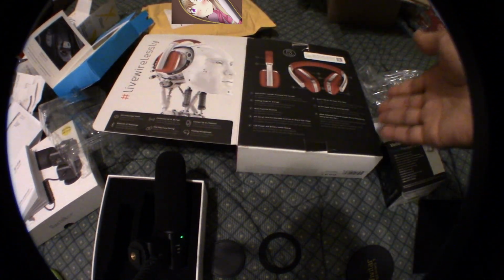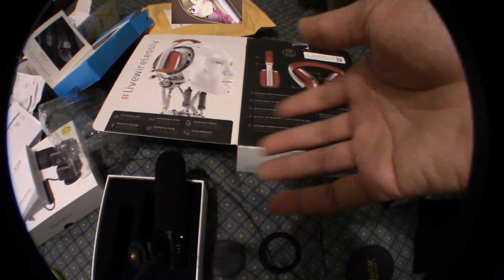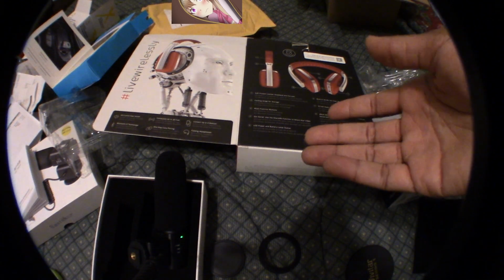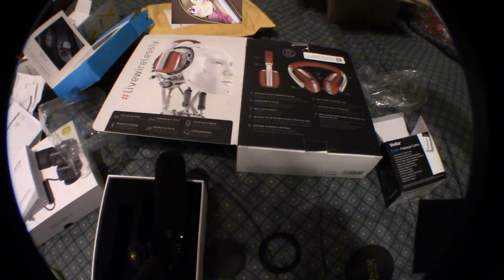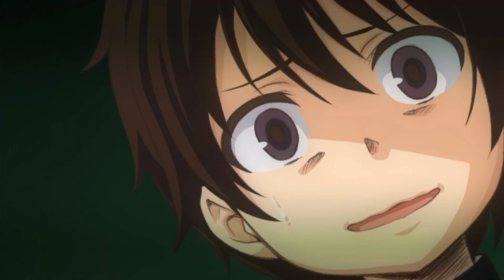choppy, choppy, choppy, choppy. Like it's having a problem connecting with the phone or something, and there is no amount of turning it off and turning it back on. It just does it. So hopefully these won't do that.